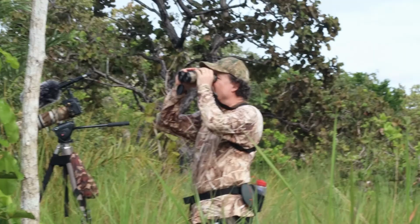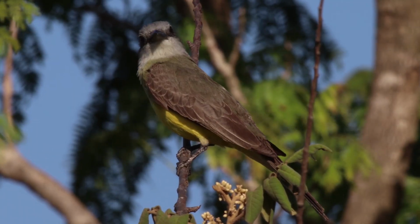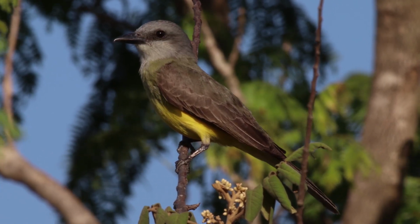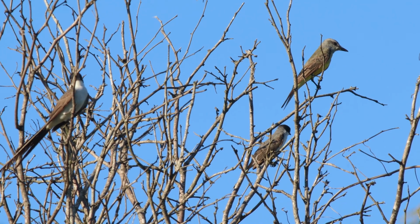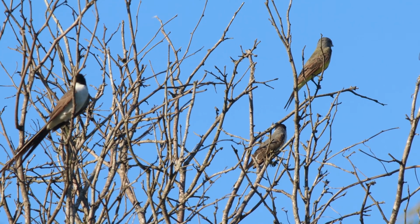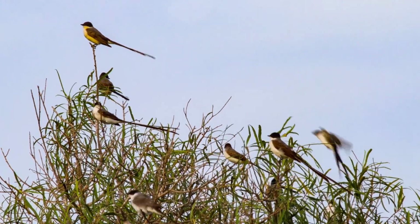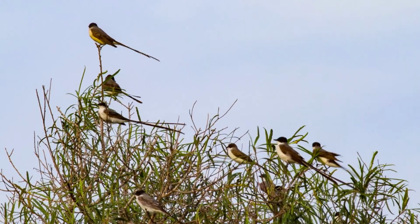The tropical kingbirds are resident species, but we also get a real influx of what they call austral migrants, the birds from Argentina that migrate during Argentina's winter to Bolivia to pass winter in Bolivia. And so Barba Azul Nature Reserve in June, July, August fills with many of the austral migrants, and then we get many other flycatcher species that will pass their winter here, that live in the savannas.